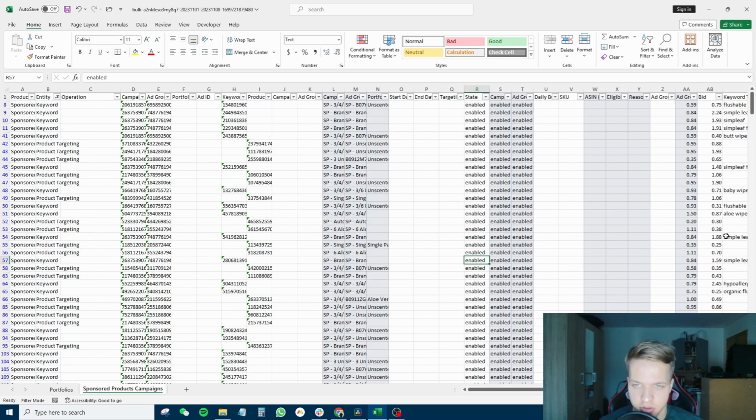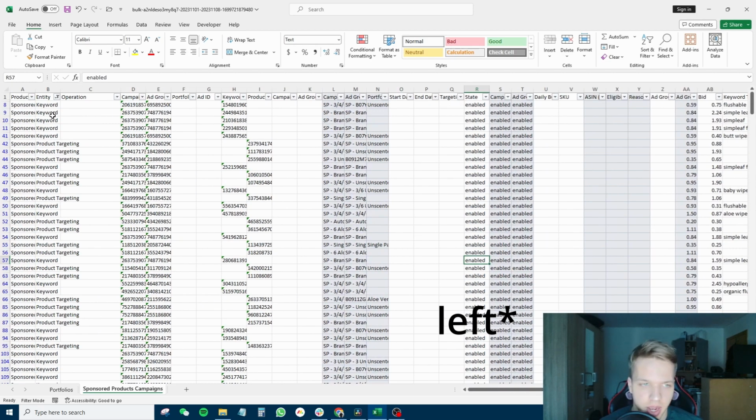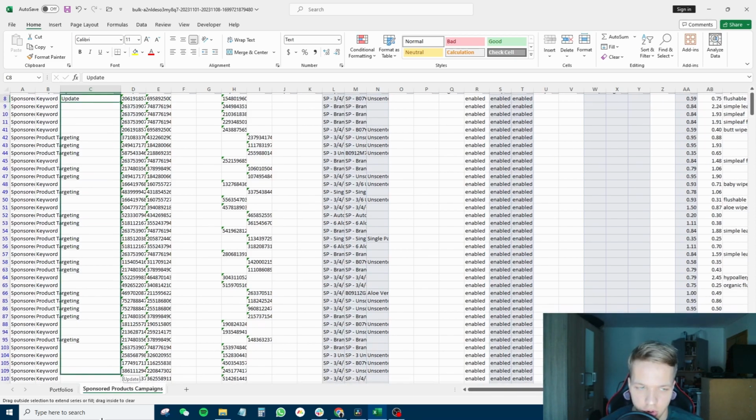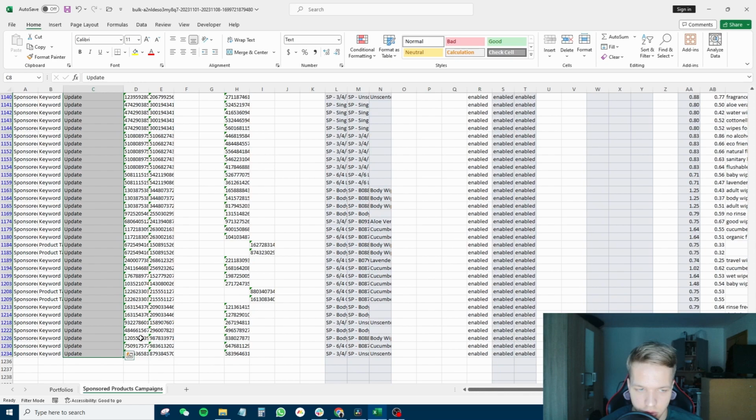And once you've applied all these bid adjustments to your keywords, all you have to do is scroll to the right-hand side and take a look at the operations column, right? Under this column you want to type in update, and this will change whatever is the current bid for this keyword to your new bid, okay? And then the next step is just to drag this all the way down till you see the last row that contains a keyword. So yeah, once you upload this back to your advertising dashboard, all the changes will take effect on your account, and these changes should be reflected at the keyword level or for your product ASINs.